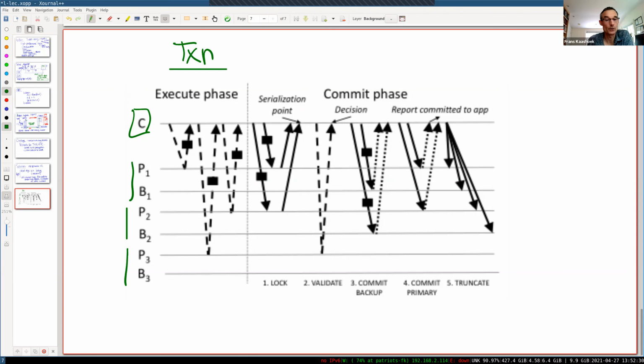And during the execution phase, this is where the transaction just runs. So does it begin? Does it read? For example, in this case, 3 objects are being read. One whose primary is in shard 1, one object that's sitting in shard 3, and one object that sits in shard 2. Okay, and we're region 2.